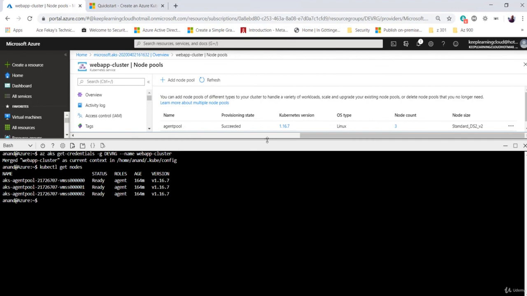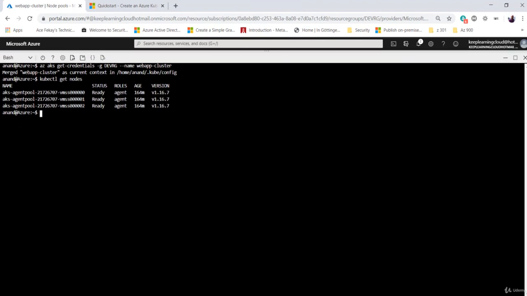So for this, you need to know a little bit of Linux, not a lot, but you need to know certain commands, like the nano editor, or how to open the VI editor. So I will use nano and then type the name of the file, let's say web app.yaml, just give it an extension, YML. Hit enter, and then you will go ahead and paste it from the clipboard.